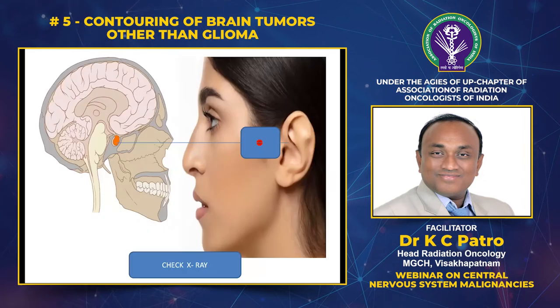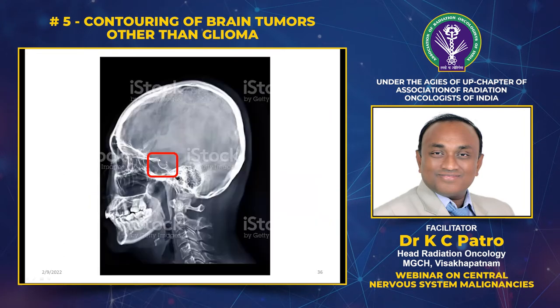Another thing is the pituitary, and you see the pituitary here. As you know, the tragus line, it is 2 cm anteriorly. We have to place the center, and with a 4x4 tumor field size, you can mark it and take a chest X-ray to see whether it is confined to your pituitary fossa or not. So this is how to do the pituitary planning.